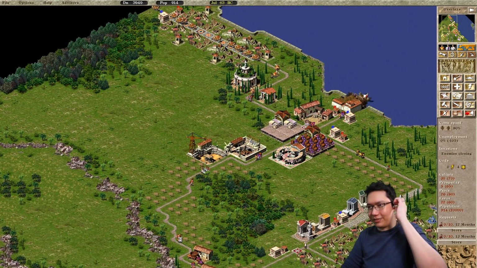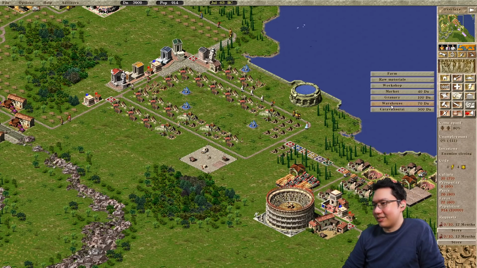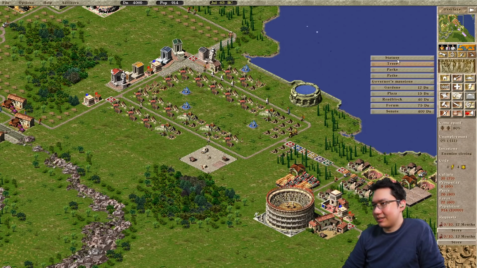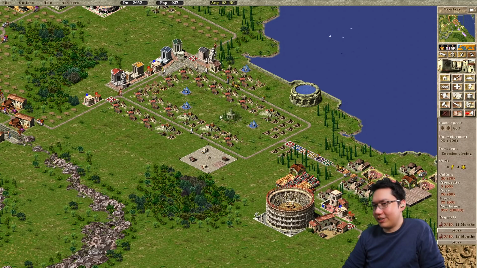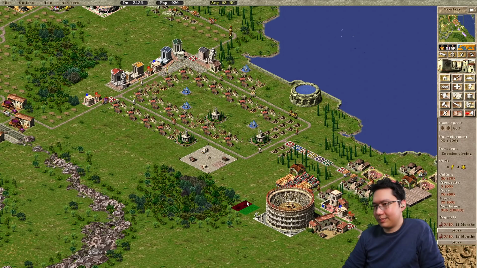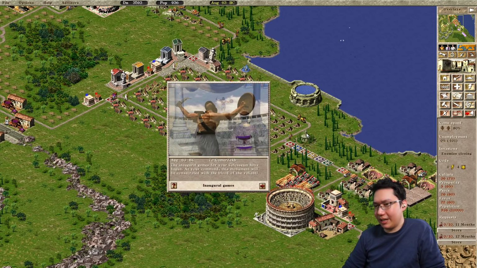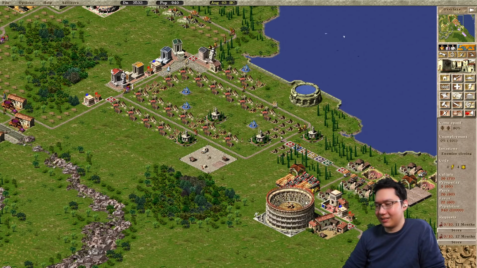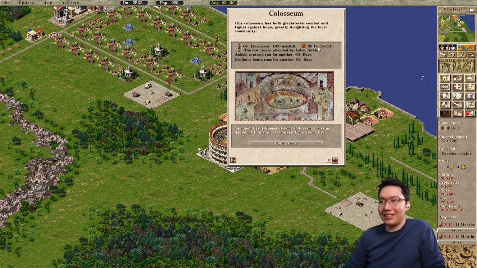Let's get some people moving in. We can also just... Legionary Statue. The inaugural games for Colosseum have begun. At your command, this monument will be consecrated with the blood of the valiant. Okay, so we're getting more people moving in. It says 6 to 8 employees. It costs 32 denarii a month.